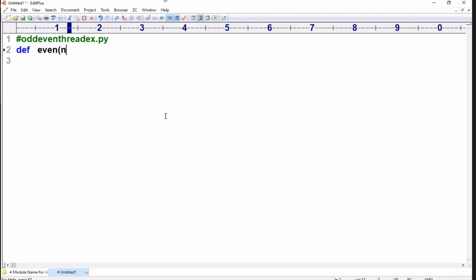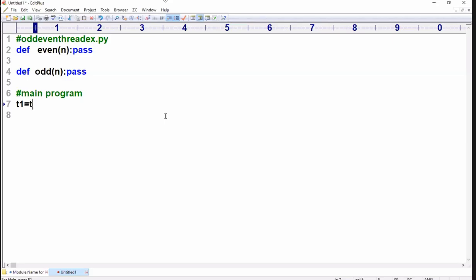What is this function? def even(n): pass. One more function I will take, def odd(n): pass. Two threads, two functions are ready, containing two logics. So first time you are seeing two different logics present here. Well, coming to the main program here, what are we doing there? Say this now carefully. Create the two threads. One thread is called what?